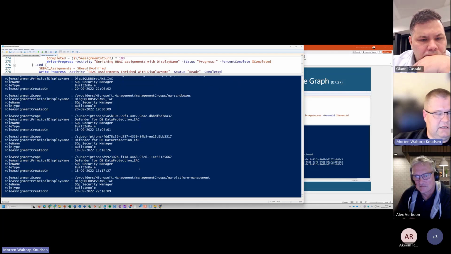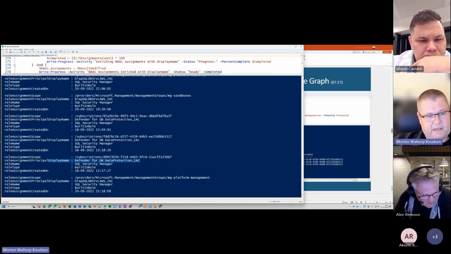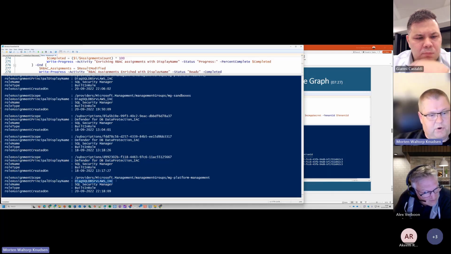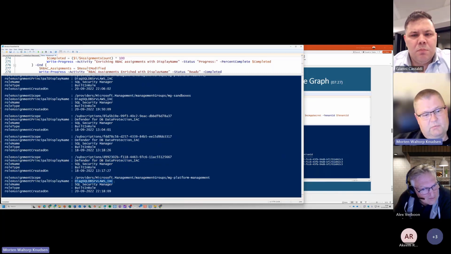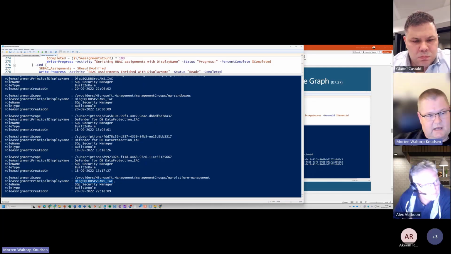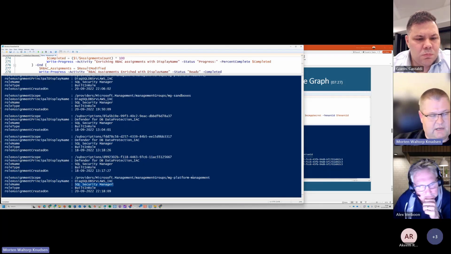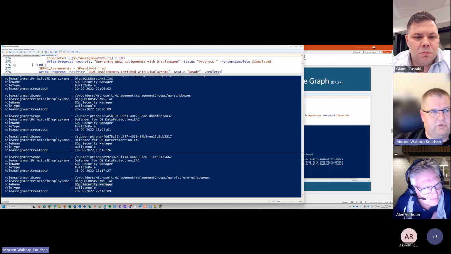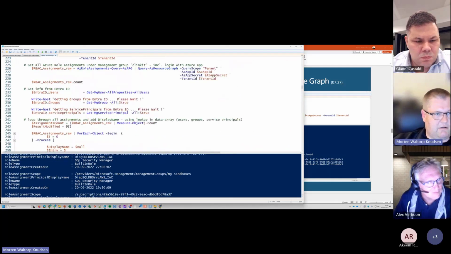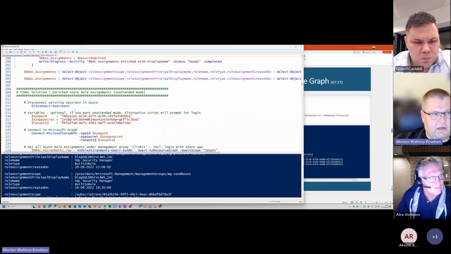So instead of having the actual principal object, now we actually can do some magic where we can see, okay, in this case, it was a managed identity. So for example, in this case here, this is the policies that I have deployed using infrastructure as code. So it will create a managed identity, and the managed identity has some RBAC roles. So in this case, it is a SQL security manager, and it has permissions on this level here. So again, it is just a really cool thing how you can use the data from the ARC environment.